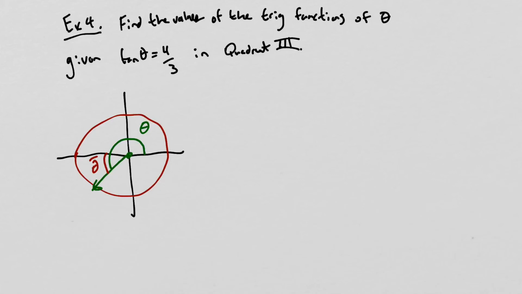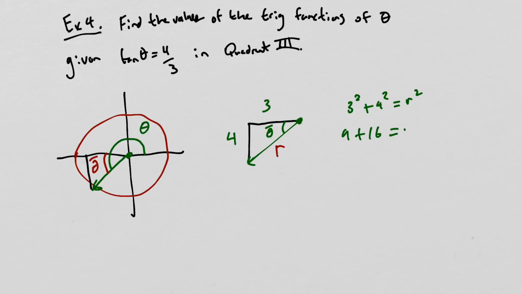This angle determines a right triangle. Let me go ahead and redraw this triangle, where this angle here is theta bar, the opposite side has length 4, and the adjacent side has length 3. And the radius, or the hypotenuse of this triangle, is not known. So we can go ahead and solve for the hypotenuse real fast. This is again given by the Pythagorean theorem. We'll get 3 squared plus 4 squared is equal to r squared. We get 9 plus 16 is equal to r squared. So r is equal to the square root of 25, and this is 5.